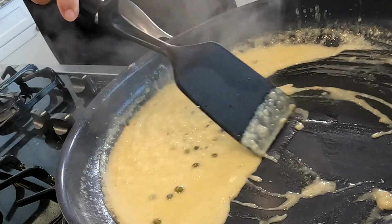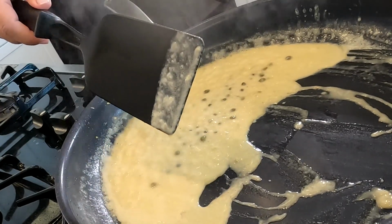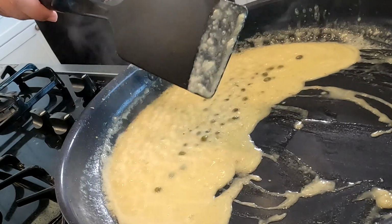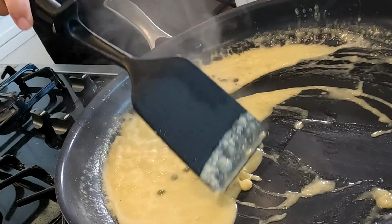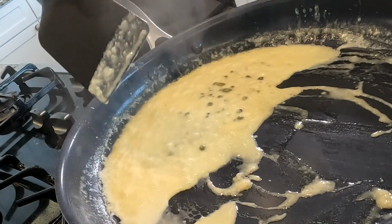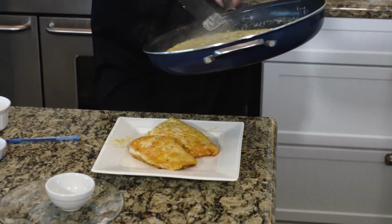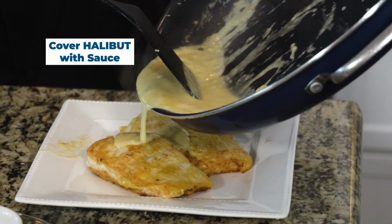So you want your sauce to thicken up a little bit. At first, it will be a little thin after you add the lemon juice, but just give it a little time, kind of work it around a little bit till it's all boiling, and it'll be the consistency of an almond almost. But it is ready to go, and now you're gonna put the sauce on the halibut. It smells amazing and it looks delicious.